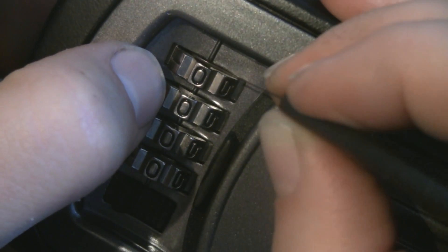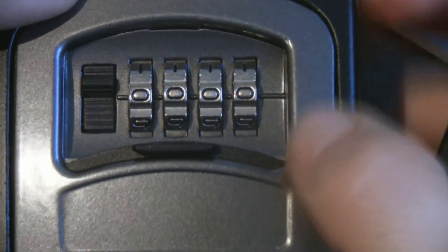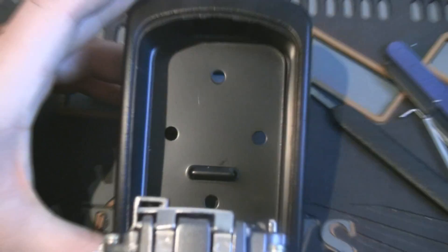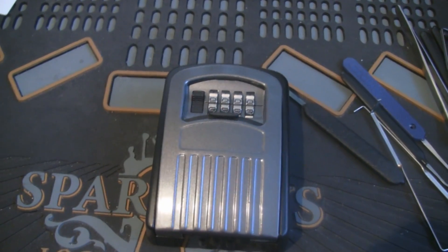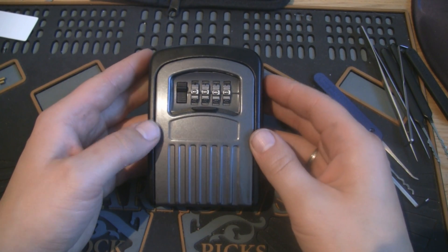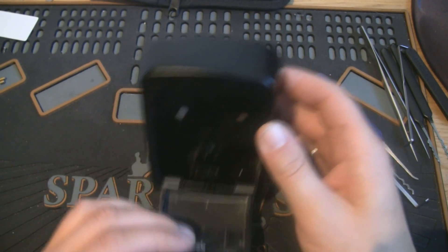And another groove. And actually another groove there — so it's decoded. The combination was four zeros. All that now remains is to open the cabinet. Using this on your front door or maybe a cabin would be risky if anyone tried to force their way in or just mess with you, because once you have the digit you can reprogram it easily just by putting down this little latch.